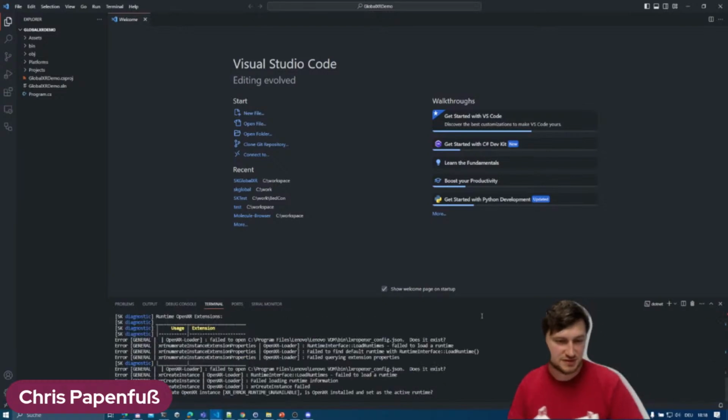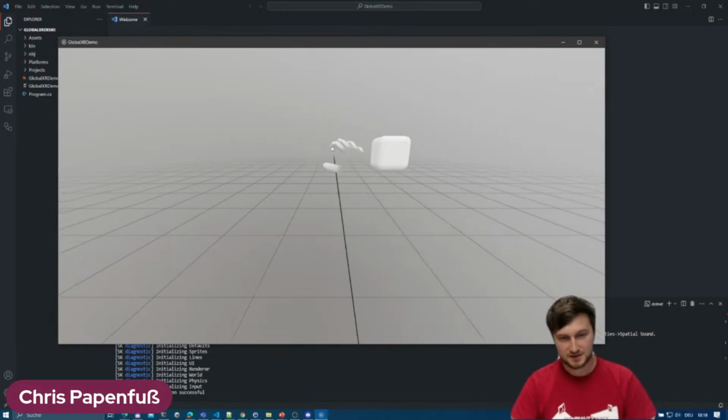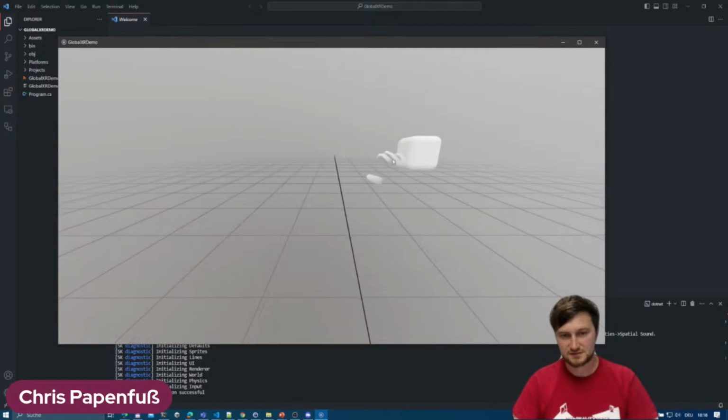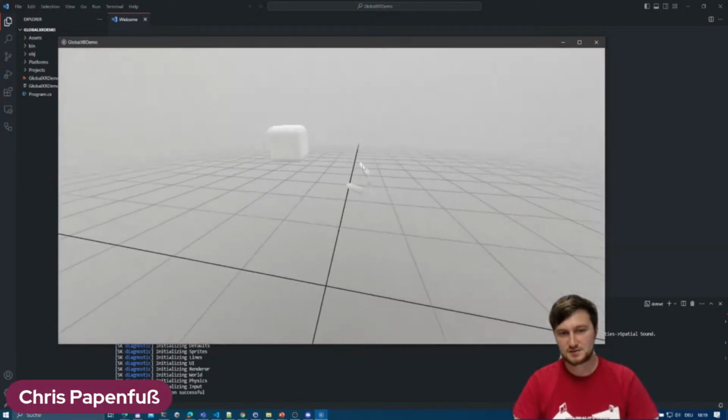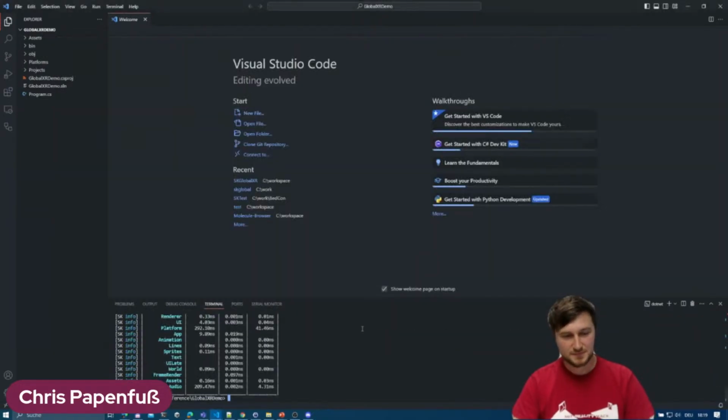It should not take too long. So what we can see now is a 3D world with a cube and a floor. I can even move my hand around. So it's basically a 2D fallback for developing. I can use my hand, I can use the scroll wheel to move my hand further away or nearer. I can grab things, I can move them around. I can move around myself, so I can look at this cube from all different angles. Yes, interesting, but we want to do more.